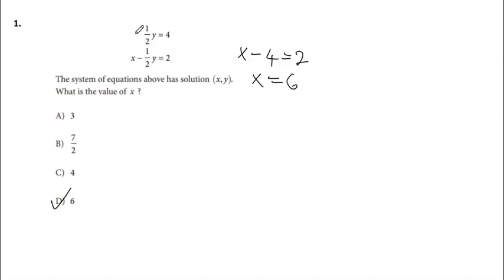Here there's no x term in the first equation. So if I add these two, it's going to be x, and then half y minus half y is 0. So let's say x minus 0 is equal to, and then we have 4 plus 2 is equal to 6. Remember, we are adding the two equations, and the reason is for the plus in the first to cancel out the minus in the second. So we have our answer.